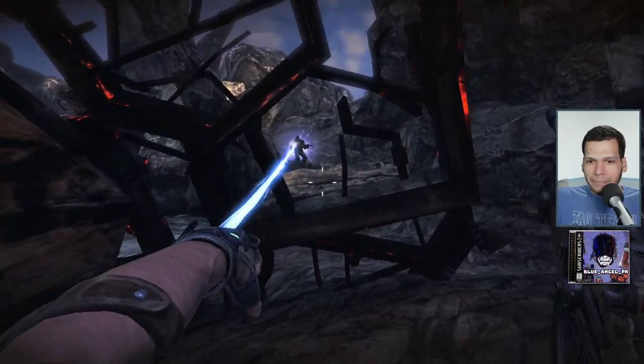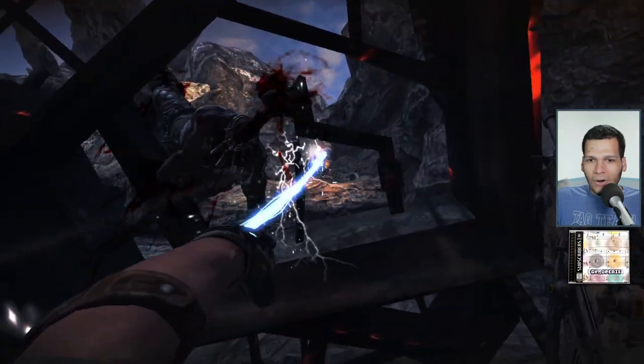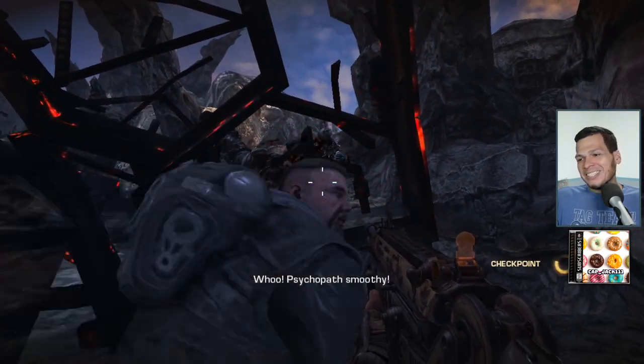This next game I played for the very first time last year, going over to the PS3: this is Bulletstorm Limited Edition. I can say a lot of things about the cover — it's the bottom of a boot. It is the bottom of a boot, and this is the limited edition. Usually limited editions have the best cover — people are paying a little bit more — and you've got the bottom of a freaking boot? That is stupid. The gameplay is amazing, and they've since remastered it on Switch, PS4, and all that. It's a very outrageous game, but the cover in no way reflects that.